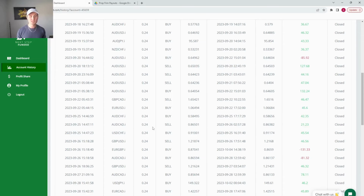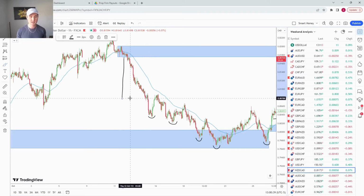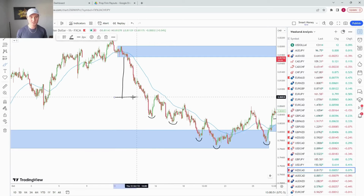But again, if it uses something like the ATR and it sees a major news event come out with a major move to the downside, let's say, instead of placing interval stack positions like a normal retail trader would with Martingale, it will wait until the ATR is at a point where it's overextended in one direction. So it may place a trade here once it starts to slow down. So instead of being in drawdown on this trade, this trade, this trade, and this trade, you're only in drawdown on your initial position, because you've gotten in at a much better price by incorporating professional tactics to add positions to losing trades.